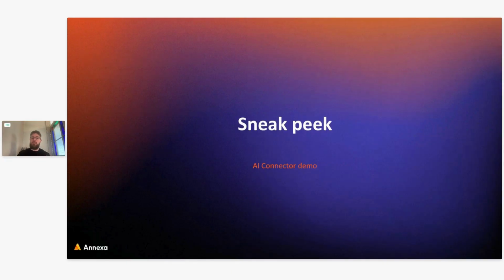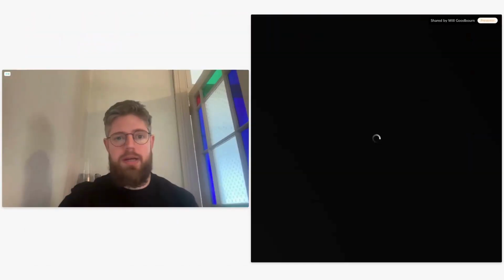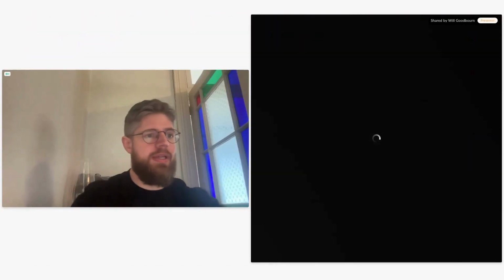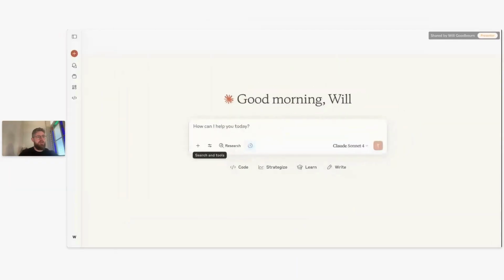So I am going to show you a quick demo example of Claude with NetSuite data and the NetSuite AI connector. I'm just going to share my screen here, and we will have a look at Claude together. NetSuite is authenticating this through my login role.